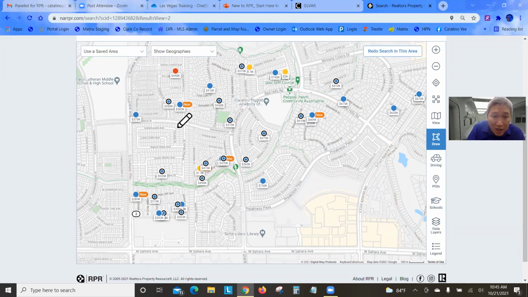When you start drawing the polygon, this is what I want, this area. So I start in a corner, left click, and then I can go this way, or I can go this way. It's up to you. So that's Wallapai, right? Wallapai is all the way and then it's straight. So I click here and then I go all the way to this tiny street, which I can't even read. So I'm going to click here, go up here, and it looks like it curves. So it goes, click here, go around the curve, click here, go all the way to the top, click here. And then I can follow.